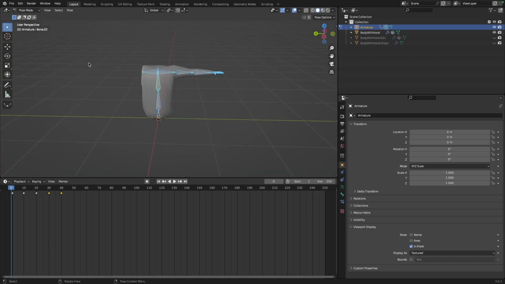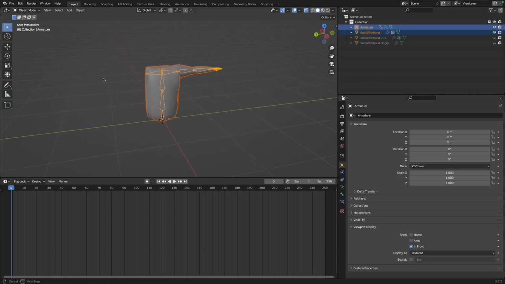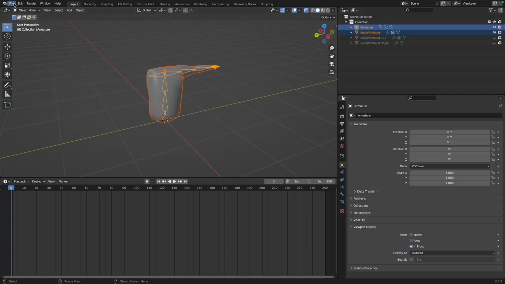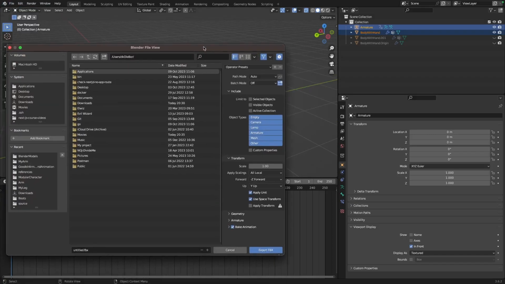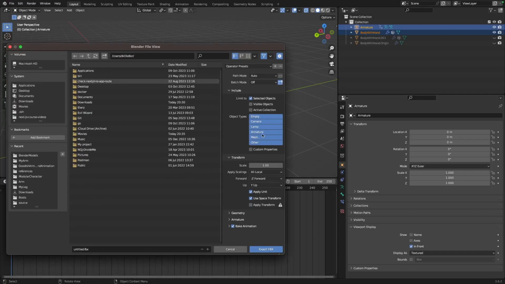Now I'm pressing A to select, oh yeah, sorry, I need to go to object mode first, then I press A to select both armature and our mesh, and then I go to File, Export, FBX. I'm choosing only selected objects, and I take armature and mesh, and I don't change anything else.